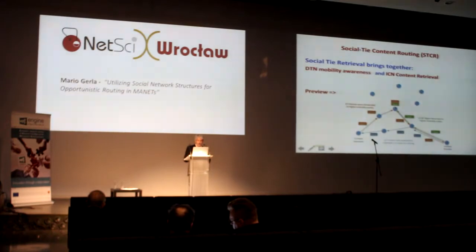So the request message is routed to the content using the social network. In this case, we just progressively move the packet towards nodes which have better reachability to the destination, and then once the content is reached, the content is delivered to the requester. So we have a triangular operation here. And all this is managed through the social network.